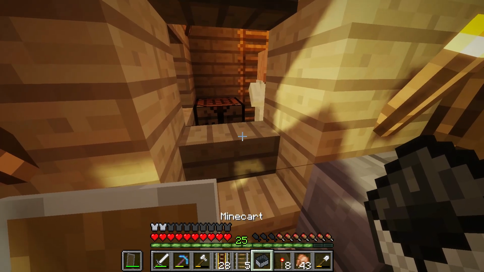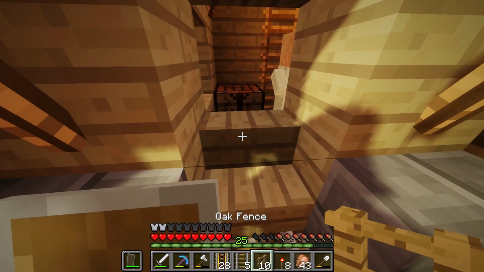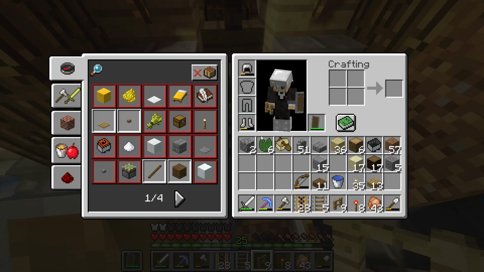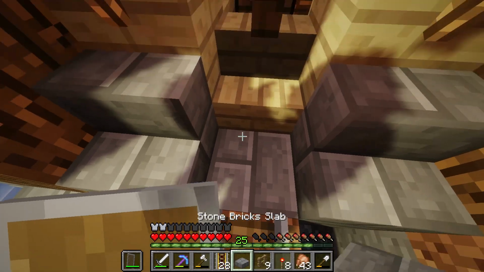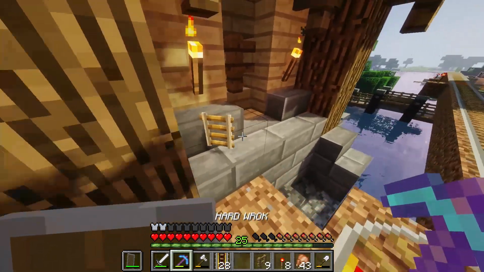Oh, no, I'm sorry, buddy. You're good now, okay? Please. Please trust me with this one. Okay. Then I take that out. Put the stone brick back, and we have that right there. And, you know, I'll clean this up in a second.